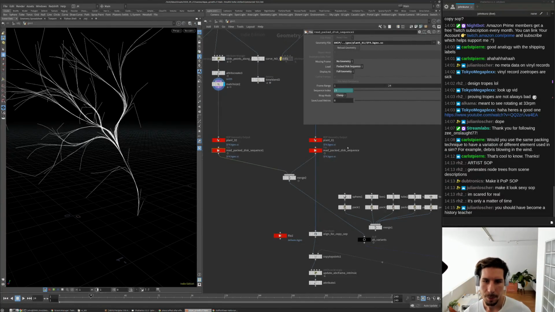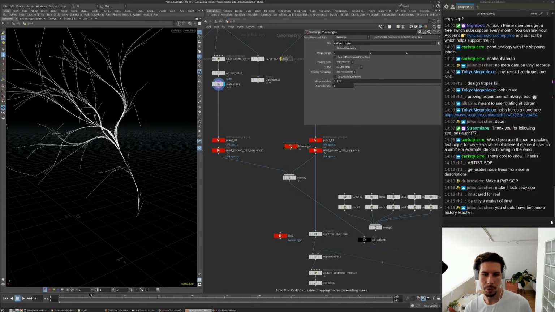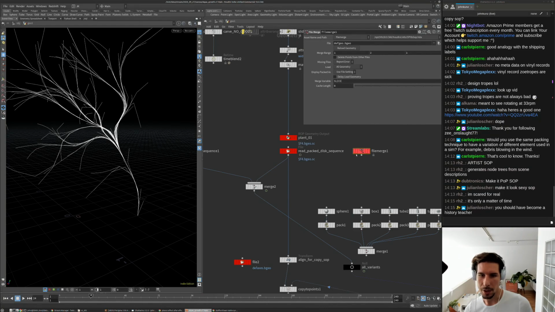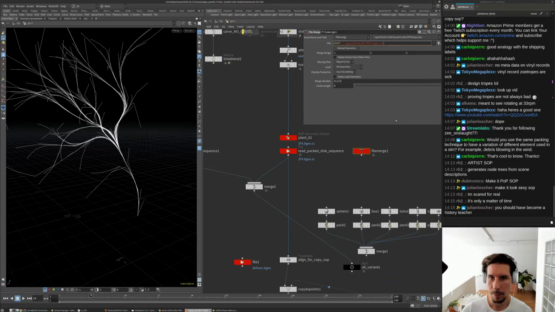And then the last thing, with these, I haven't updated the expression properly, but I think there's a better way to do this, maybe using the file merge node. This is another asset or node that SideFX made. It basically lets you load many things at the same time. So I think I can just copy this expression, paste it. And then this merge variable is saying slice is the variable it will use to load many sequences or many caches at the same time.